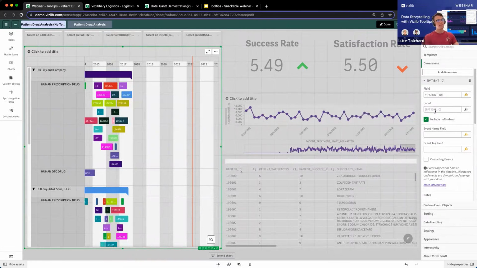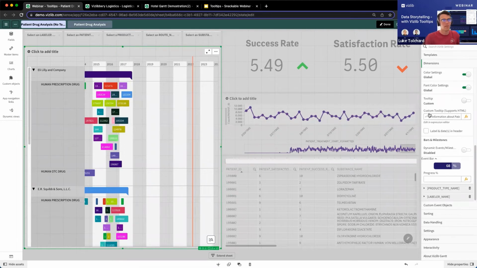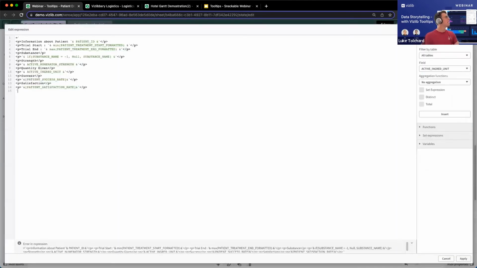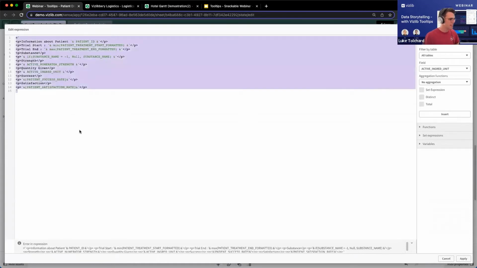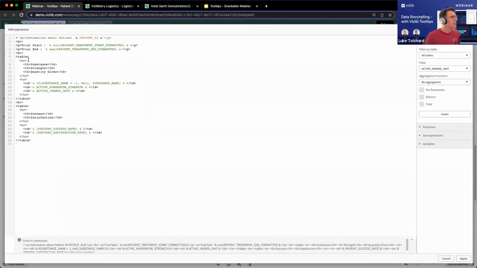So once again, going into our tooltip area, and one that obviously supports HTML, let's add something a bit more. So what do people always like? People like tables. Who doesn't like a good old table? So simply add in the HTML elements for tables. I have gone ahead and made it. I've also added some breakpoints to space it out. And again, it's just all using HTML. Nothing's mega complicated here. Let's go apply.